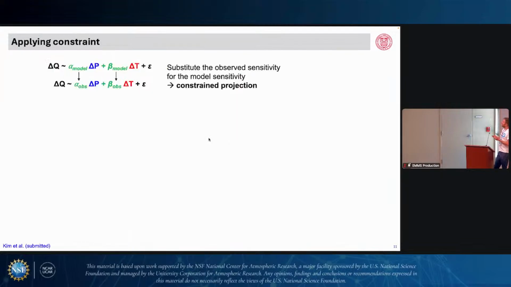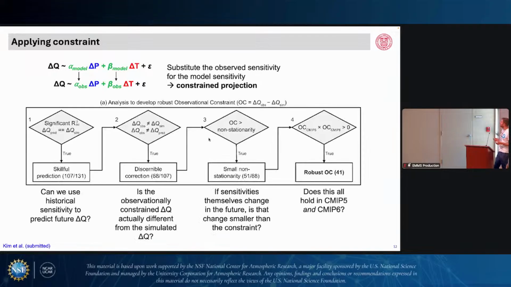Now to illustrate how large this effect is and where we might actually benefit from better constraining and better modeling runoff sensitivity, we can play this game where we say, okay, we know model sensitivities are biased, so we just plug in the observed ones. We can maybe justify doing that because I earlier showed that the historical observable runoff sensitivities carry some predictive value of the future behavior. So we take this same equation, we just plug in the observed sensitivities instead of the modeled ones, and we see how this affects both the direction but also the spread of future projections. So it's like developing an emergent constraint, or an observational constraint, on these projections.